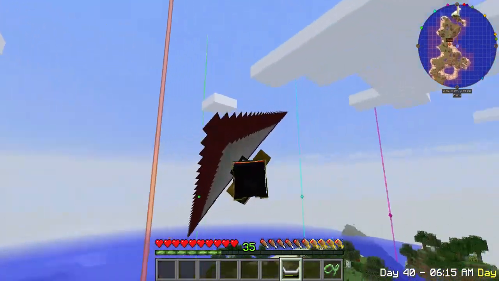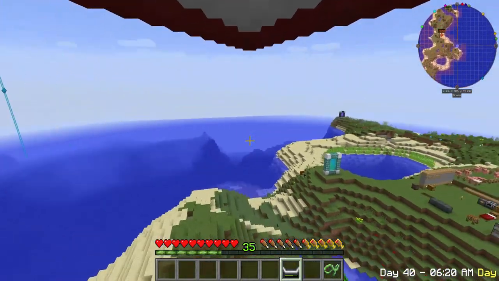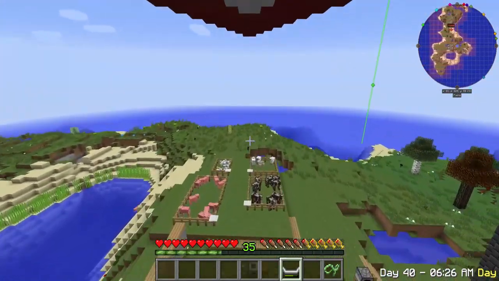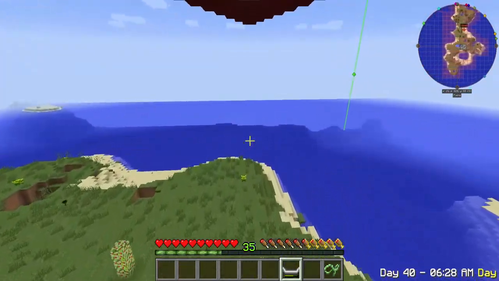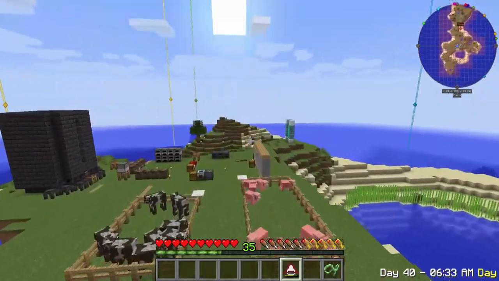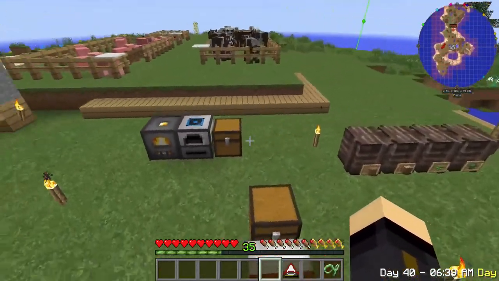Next up, guys, we have something that is very fun and very useful. It is the hang glider. You can see here, I'm flying around my island, and if I hold down shift whilst I'm using it, I go even faster. Now this, in conjunction with a couple of other items, is a great way to explore early game. And if I drop off my hang glider, which I do by right-clicking, you'll see I'm bouncing around here. I don't take any fall damage.